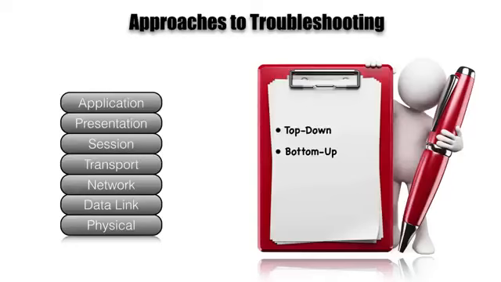And the first example that comes to my mind thinking about a bottom-up approach is I was doing some network support for my church, and the secretary would occasionally call to say that her computer, and only her computer, could not get out to the internet. Well, I'd walk through a few things and I'd say, all right, I'll be out and check it out in a couple of hours. But before I went, she would call back and say, oh, it's all working now. Oh, okay. And this went on, and there were all these intermittent issues. Well, finally, I went into her office to take a look at what could be going on.